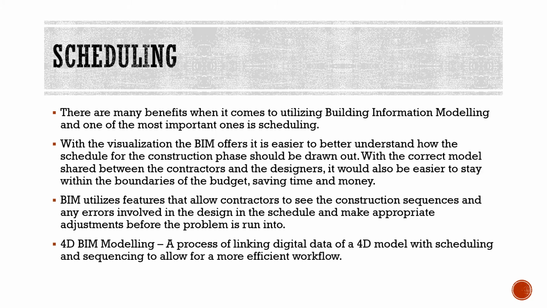There's this thing called 4D BIM modeling. It's a process that allows you to link a 3D model to a scheduling sequence and allows the contractors and owners and engineers and even designers to see what's being done in real time to mitigate any errors that they might come across beforehand, and allows for a more efficient workflow process of the construction project, which of course goes back to saving time, saving money, and it's a very important part of any construction project.